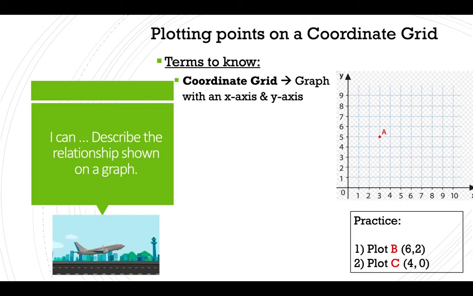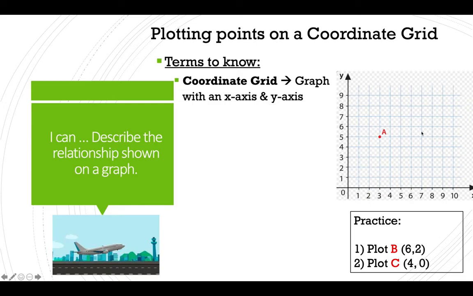Okay, so a coordinate grid is basically a graph with an x-axis and a y-axis. So coordinates, what are the coordinates? You might hear that for mapping, or even those of you who play video games might know about what are this person's coordinates? Where are they located? So basically that's an x-axis and a y-axis, and our Earth also is basically on a coordinate grid, because the x-axis would represent the equator, and the y-axis would represent the international dateline. And then we always have coordinates depending upon how far in one direction we are compared to the other.